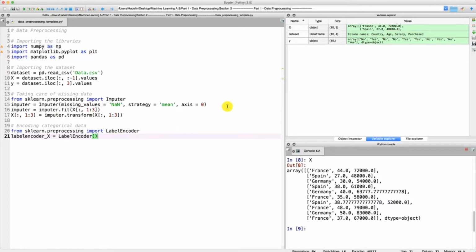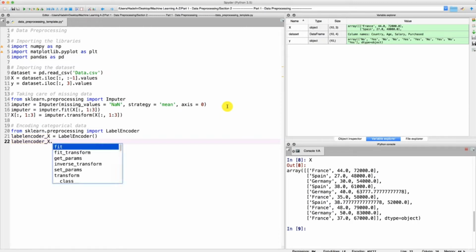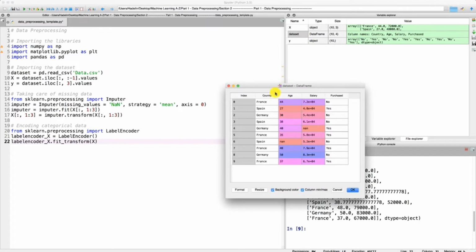Okay, so to apply the LabelEncoder object on our column, we will type labelencoder_X, so that is our object. Then we're going to take a method of the LabelEncoder class, which is the fit_transform method, and we're going to apply this method on X, but not the whole matrix X. We just want the first column, and I'm going to let you guess what to put next.